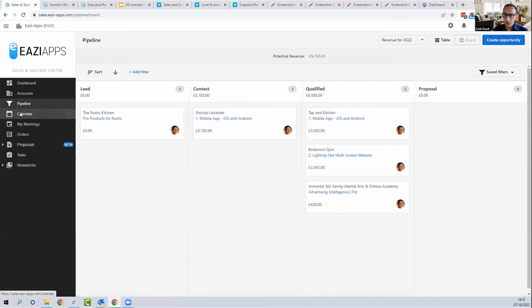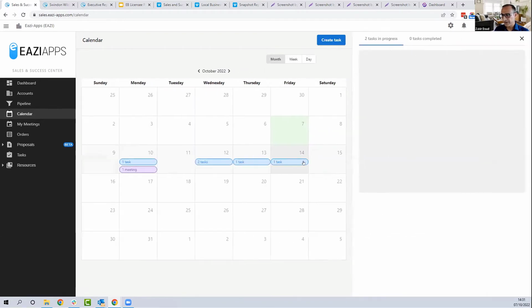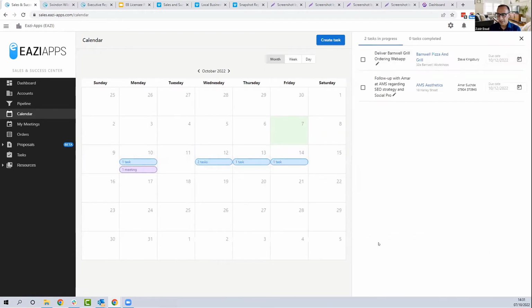Okay. We've also got a calendar section here. This is where, if you've got tasks that you've set up to follow up on a particular account or a prospect, you can simply click on it, and you can see here in the top right the business name. You can see what the task is. And if you want to move the task along, you can do that by hitting the drop-down calendar. So it's a great way to manage your diary, especially when you're prospecting, or building a demo app, or waiting for somebody to come back to you. You can even set up reminders here.